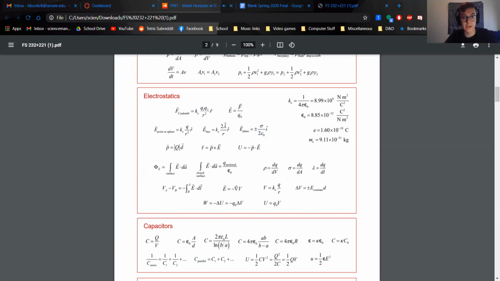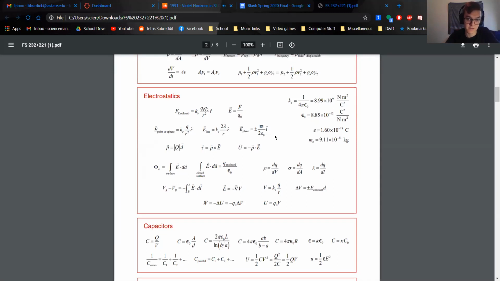So for the line charge, this lambda refers to linear charge density. It's just saying, I have a line that is this long, and it's got this amount of charge on it. Then I divide those two numbers. I say, what is the total amount of charge divided by the length? And then I get lambda. That's what it's saying. Lambda, in general, can be a function of length along the wire, but that's all it is. Lambda is just a line charge density.